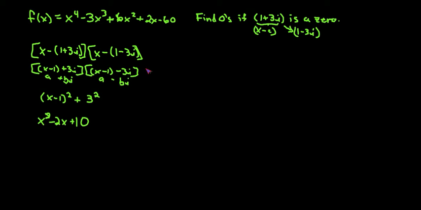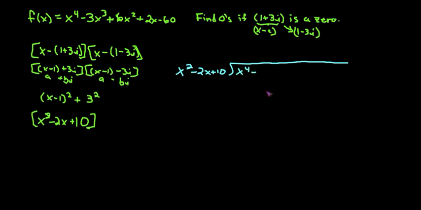So that does a little bit of good, because now that tells me that these two zeros gave me these two factors, which ended up giving me this as another grouped factor. So if I want to solve the rest of this, I'm just going to do a long division. So we'll switch the colors up here so we can keep track of our steps. I'm going to take this x squared minus 2x plus 10 that we just found, and we're going to let that be the divisor of our original polynomial, x to the fourth minus 3x to the third plus 6x squared plus 2x minus 60.